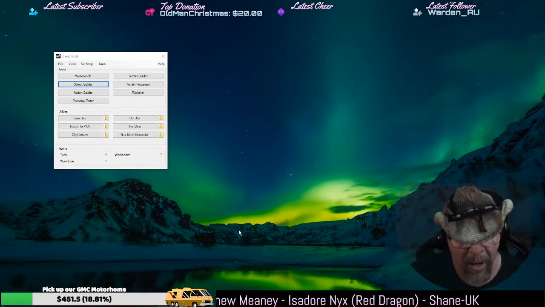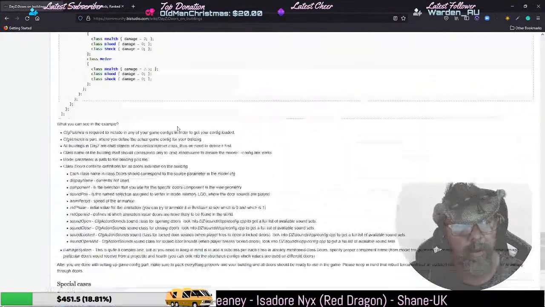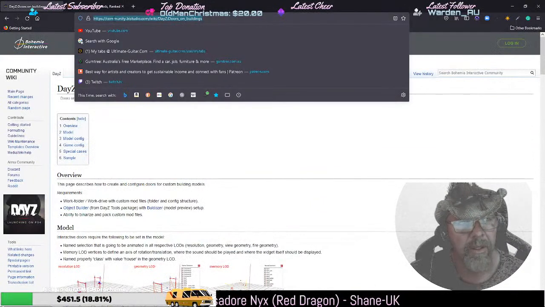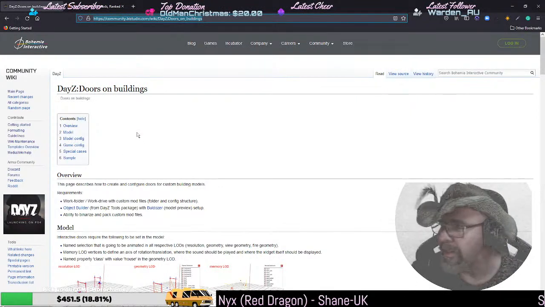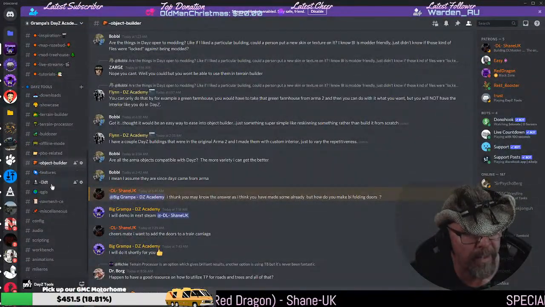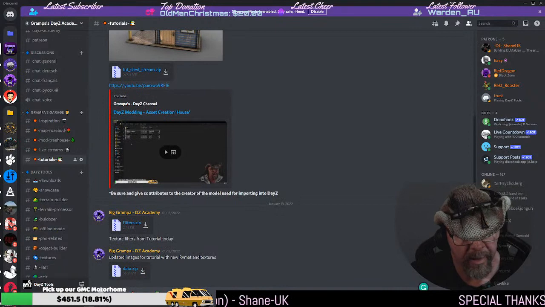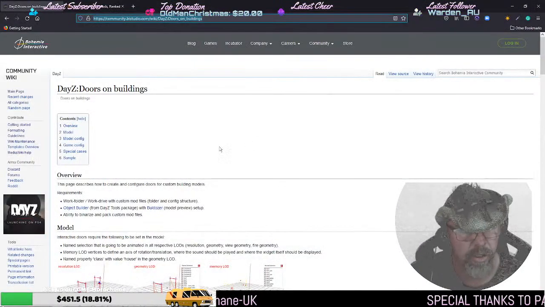Let's do it. So I'm going to run you through the basics. The first and foremost thing that you want to make sure you do is check out this DayZ doors on buildings link right up here, which I will add at the end. I'll add all of this into my tutorial section. So if you just jump in and look through, you'll find there are tutorials, and I will list them, like I've done with the house. These files will be contained here as well for easy access, so you don't have to stress. Just sit back, relax, and enjoy.